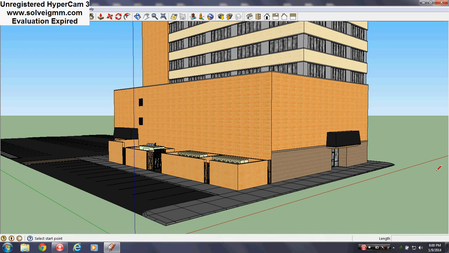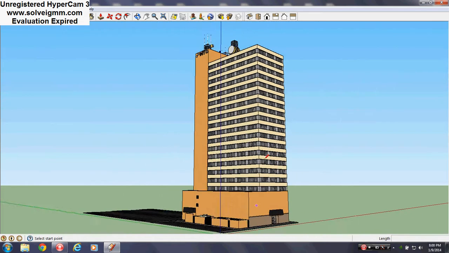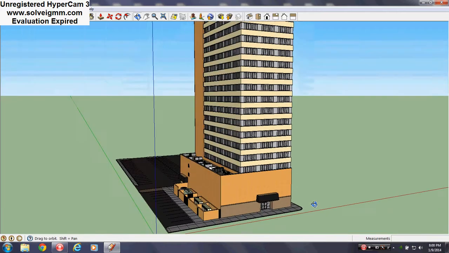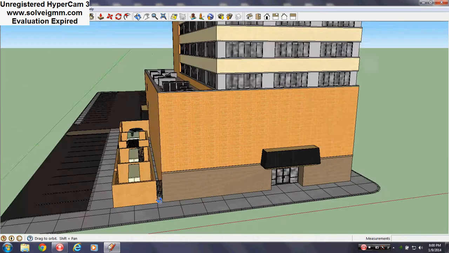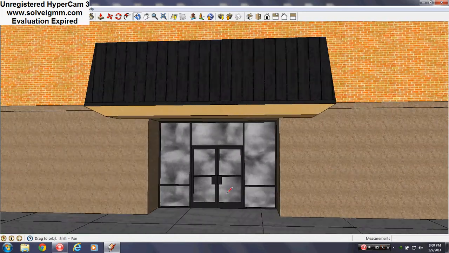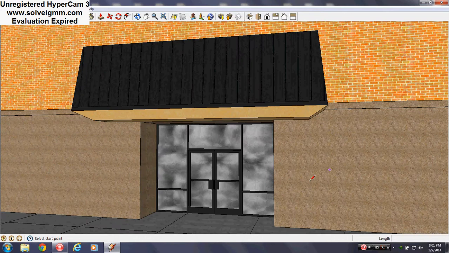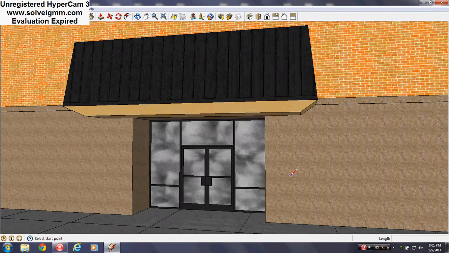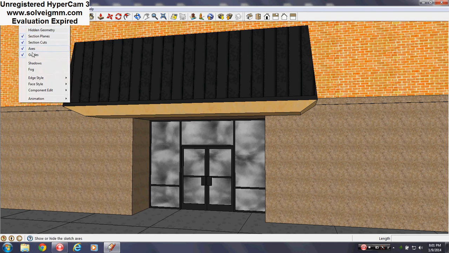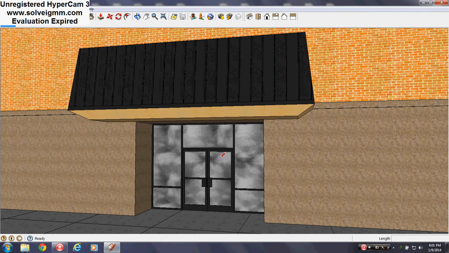So we'll get started. Alright, so I selected this model, this high-rise building model, and we are going to present it using scenes. So how do you use scenes? You'll just find things that you like about the project, about the building. For example, the front door. What we'll do is we'll put it here. We will go up to the top, and we'll go view, click on that, go down to animation, add scene, and then that's your first scene.